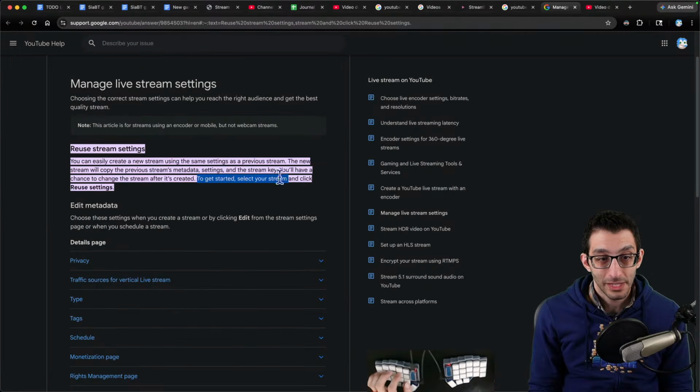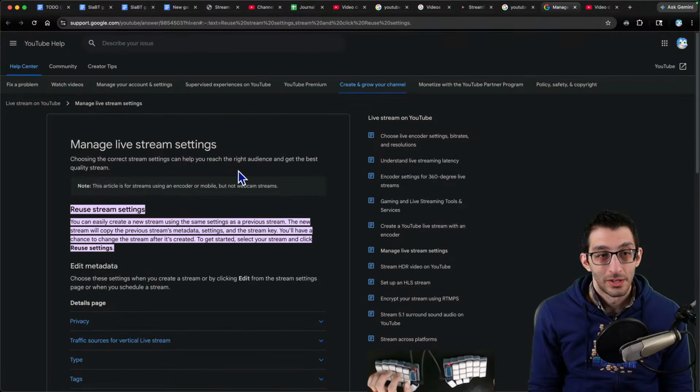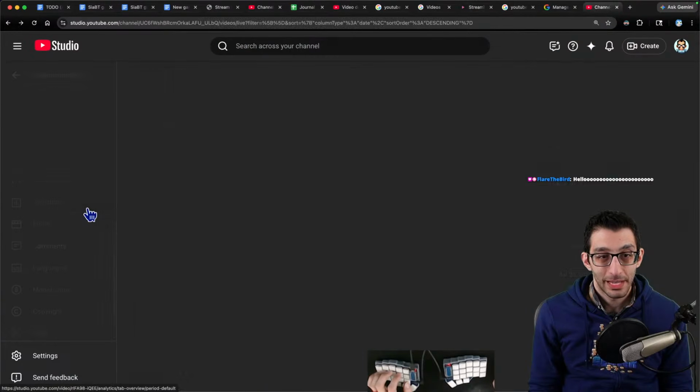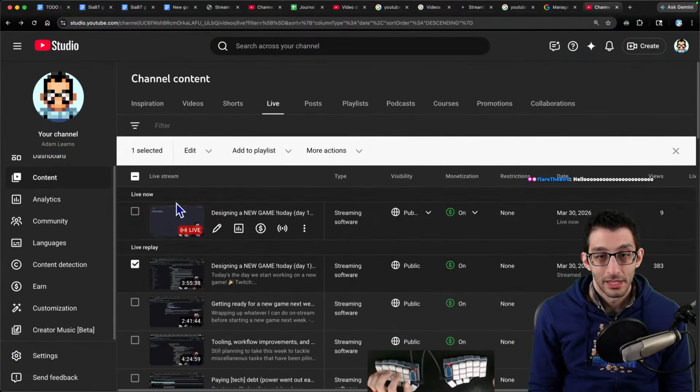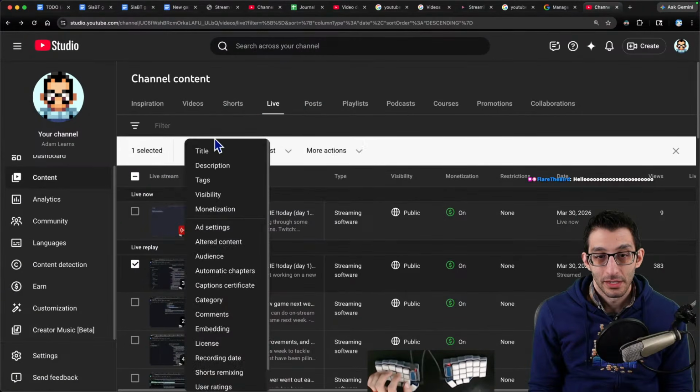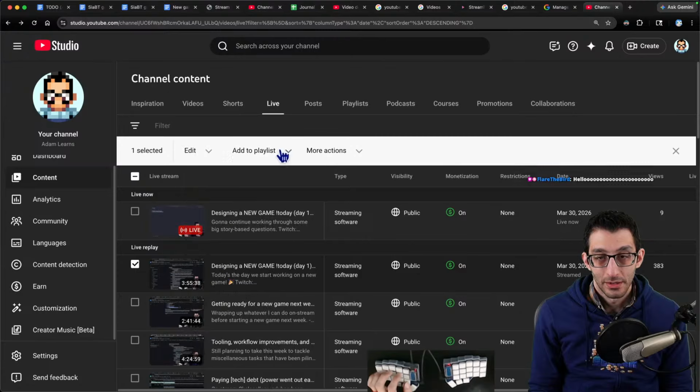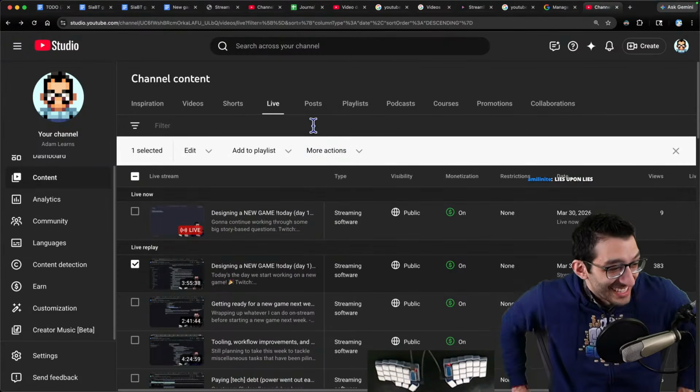Select a stream and click reuse settings. Where is that? Manage live stream? What else could that possibly mean? Select. Is it in here? I don't know what they're talking about.